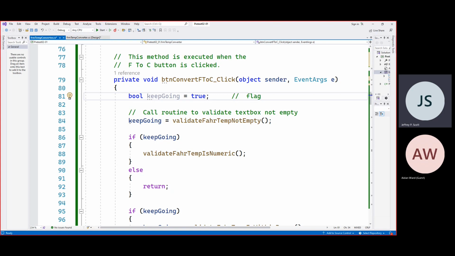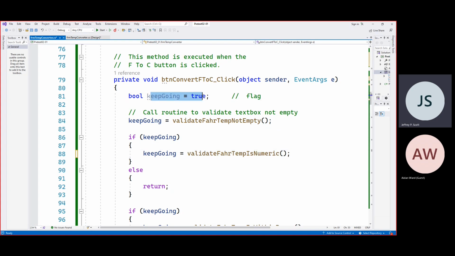Okay. Then I say they take that Boolean flag and call validate Fahrenheit temperature not empty, which must return true or false. If it returns true, we're going to call another routine. And again, that should say keep going. That's why it kept trying to do that calculation.